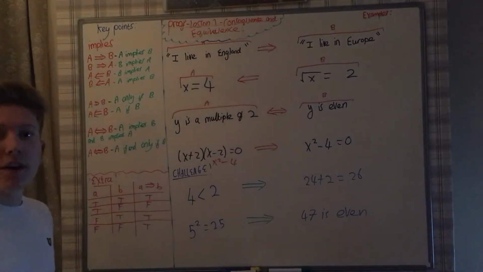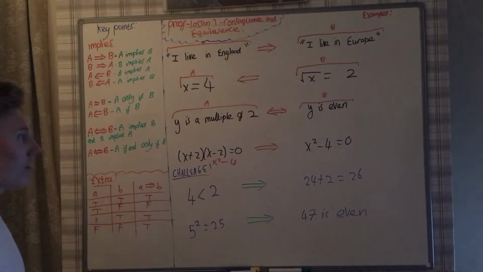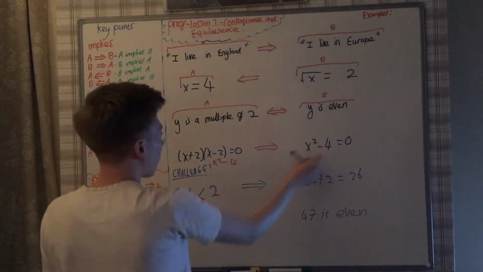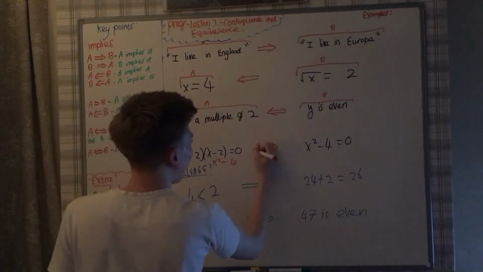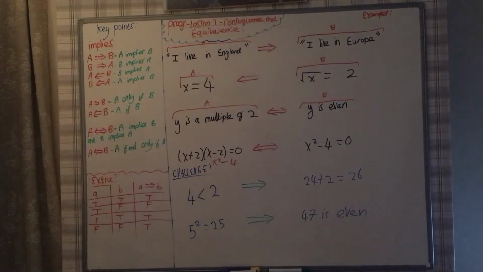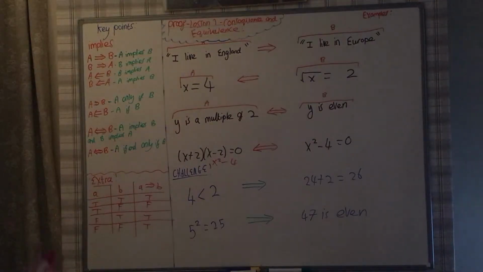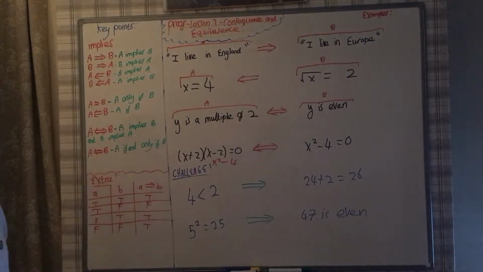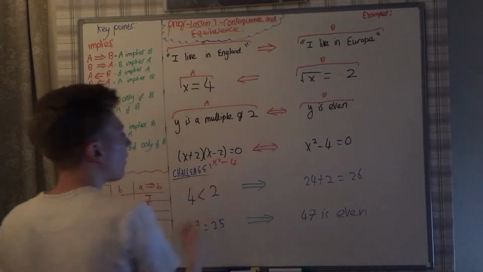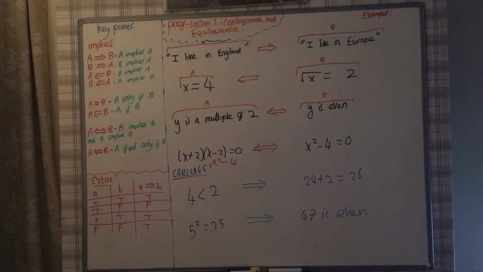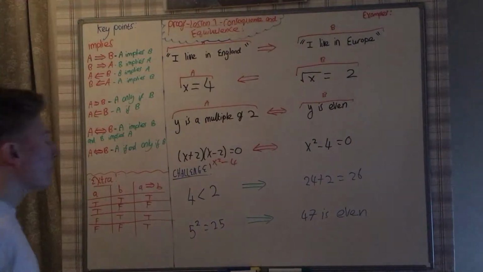But like expanding, we can likewise factorise. It's just the reverse. So if we factorise this, we're going to get back to this. Therefore, again, we have an equivalence. Now, to finish off the lesson, we're going to look at something which involves saying whether an implication is true or false. Looking back to this truth table. It's more of a challenge because it's not something that's necessarily going to come up, although it's something worth knowing for higher levels of maths anyway. And it'll only take a few minutes to go through.